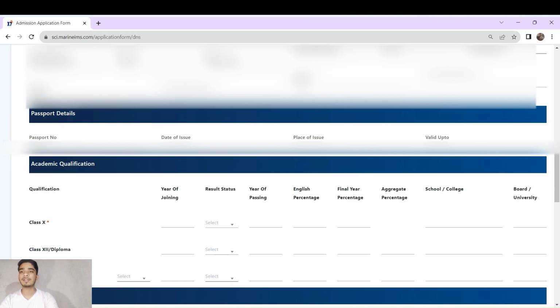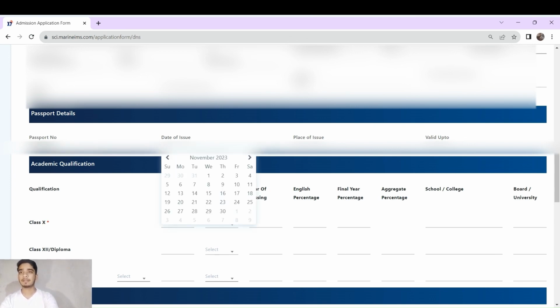One thing I want to say here: those who do not have a passport yet and are preparing for the Feb batch, guys, try to get a valid passport as soon as possible, because a passport is a very necessary document. You can't even start your batch without a passport anywhere in the merchant navy. Another thing: if your passport has a single name, then it is of no use in the merchant navy. Your passport should have two names, a first given name and a surname. If you do not have a surname, then add it as soon as possible.